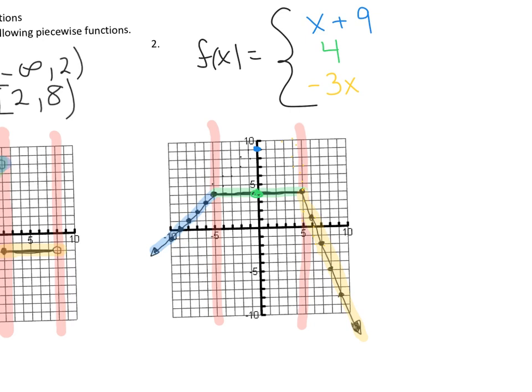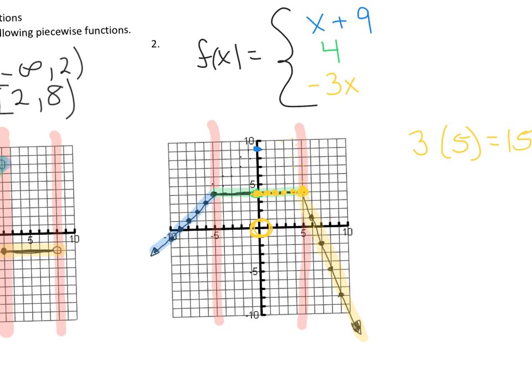Notice where this point is right here, where I'm coloring it in yellow. How far from the 0 is it? Well, if I were to go to the left, I'd go 1, 2, 3, 4, 5. I'm 5 away from my y-axis. So I'm going to take my slope and multiply it by 5. I'm going to take the absolute value of my slope, so I'm going to do 3 times 5. What is 3 times 5?